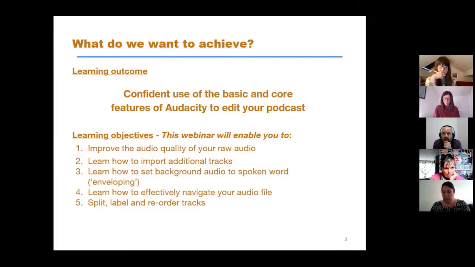I say Audacity, it's the one I use. It's free software, if you aren't already familiar with it, to download. There are others out there. I would always encourage people to have a play around with as much as you can find. I wouldn't say that anyone ever really needs to spend any money on editing software, because it's really unnecessary. You'll soon see how much you can do in Audacity. And like I said, if it's free, then make the most of it.